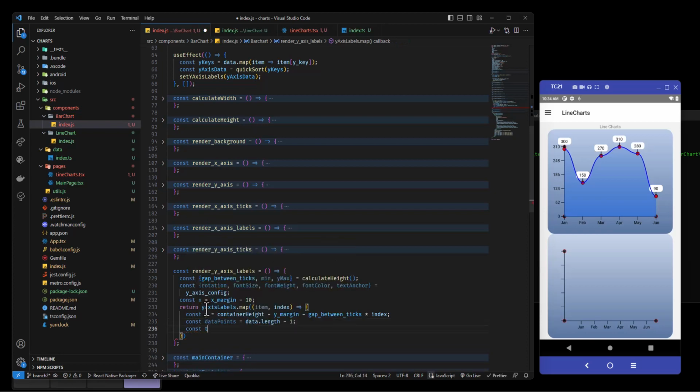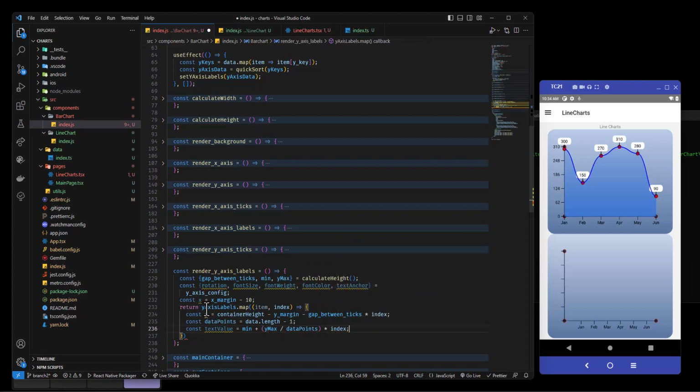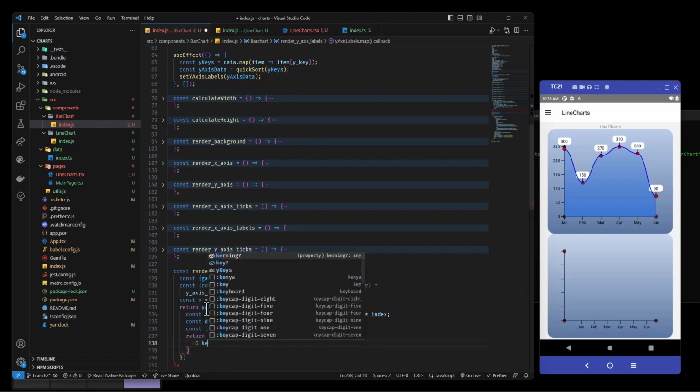Const text value equals min plus y max divided by data points times the index.